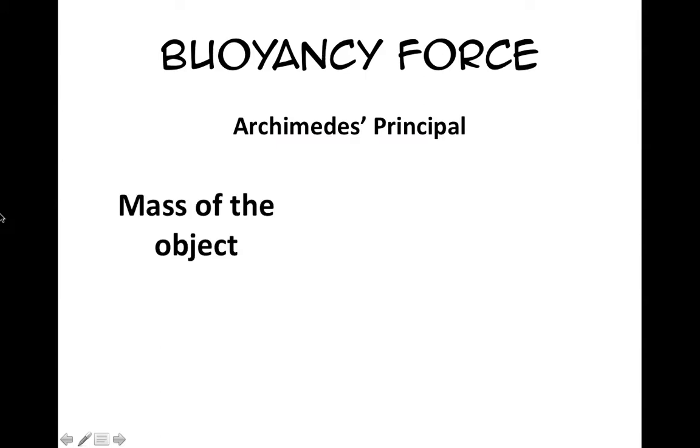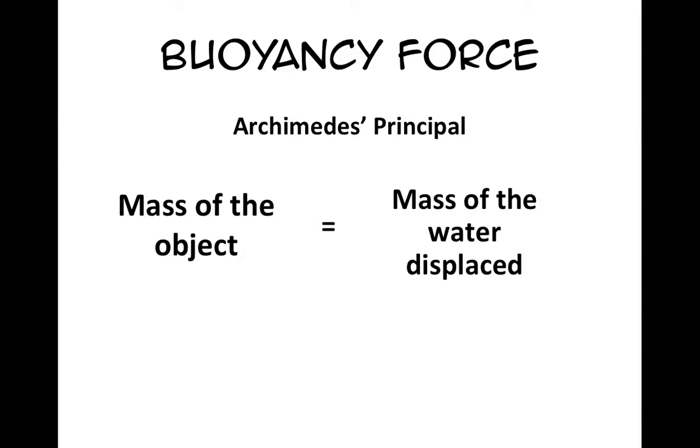But basically, what he proposed and proved was that if you want something to float, the mass of the object in the water basically has to equal the mass of the water displaced. And so if the mass of the water that your boat displaces equals the mass of the object you're trying to float, then it will float.